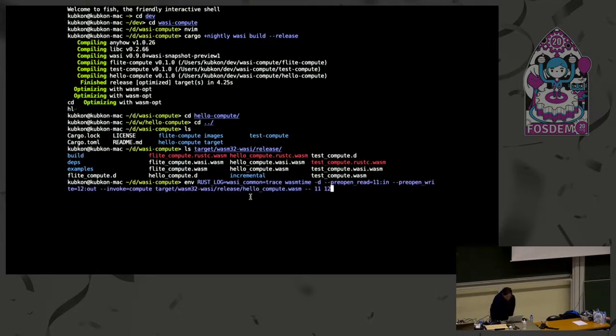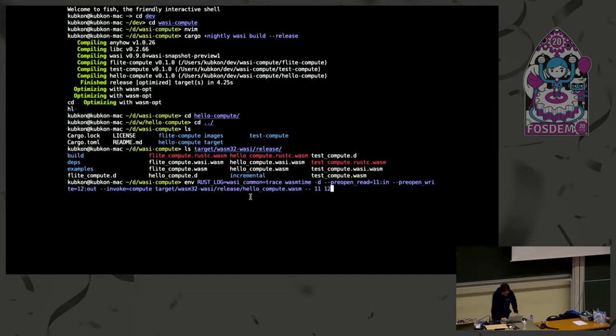So I'm going to do this with tracing on, so I can actually have a look at what the call sequence is for the syscalls as well. This is useful for tracking what's going on. Sometimes it's not enough. Sometimes you have to add some debugging because there's too much stuff going on. But for starters, this is pretty good.